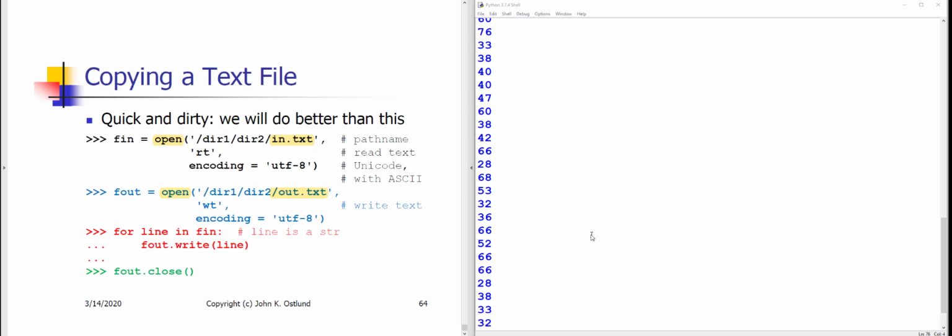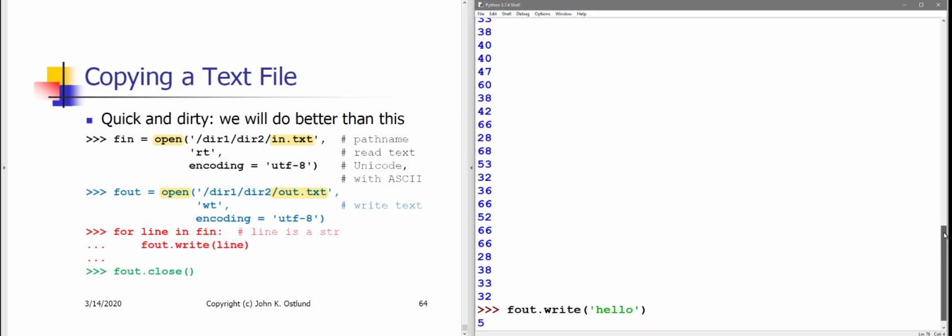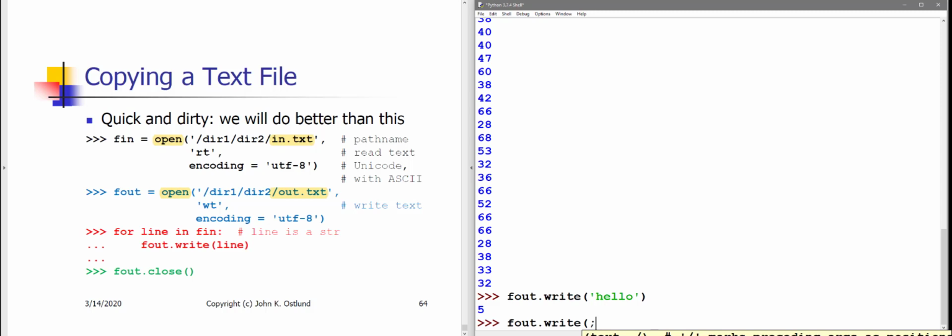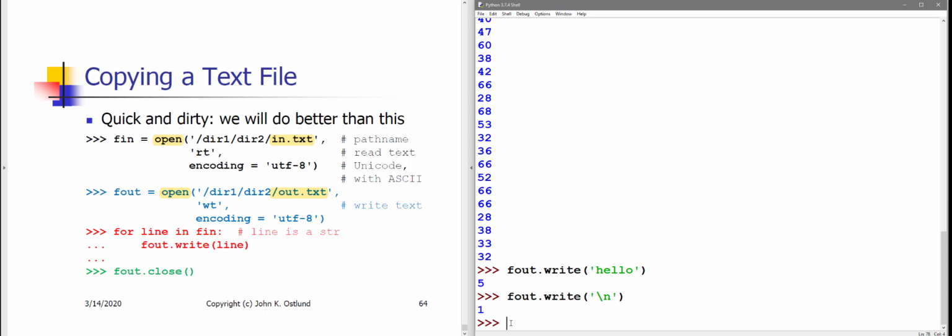It turns out that the f.write function will return the number of characters that it wrote out each time that it's called. So apparently the last line of output from this file was 32 characters long. If I write the string hello, for example, then I see that that's 5 more characters that are added to the end of that file. Actually, I should be careful and add a new line character as well, so that that's a full line of text in the output file.